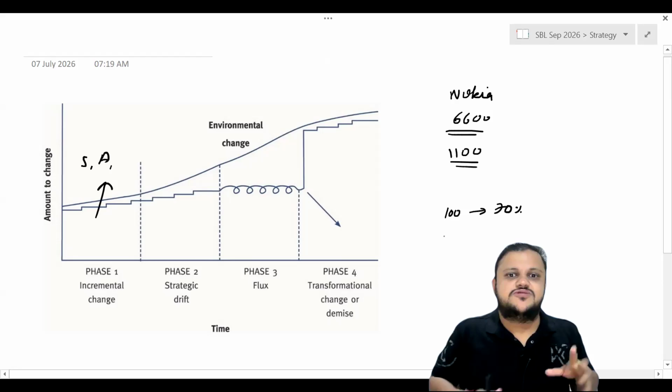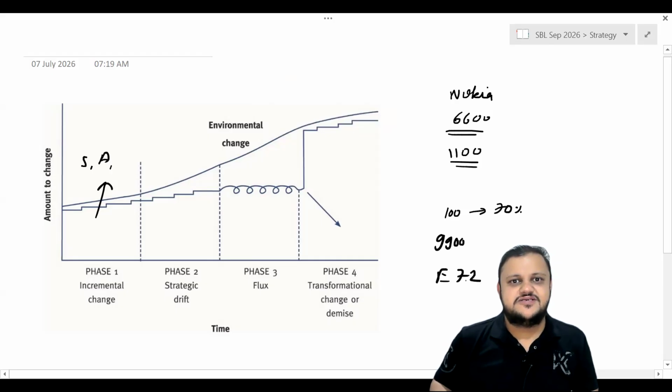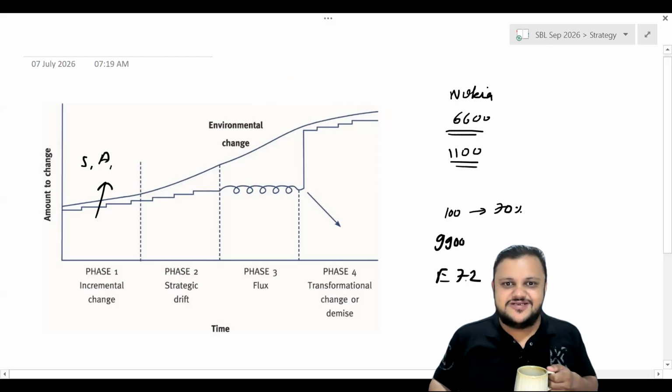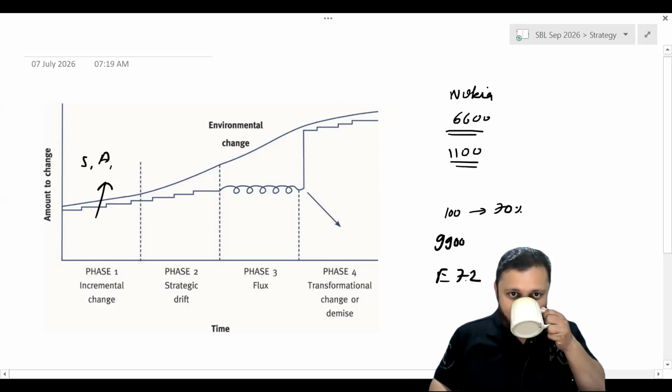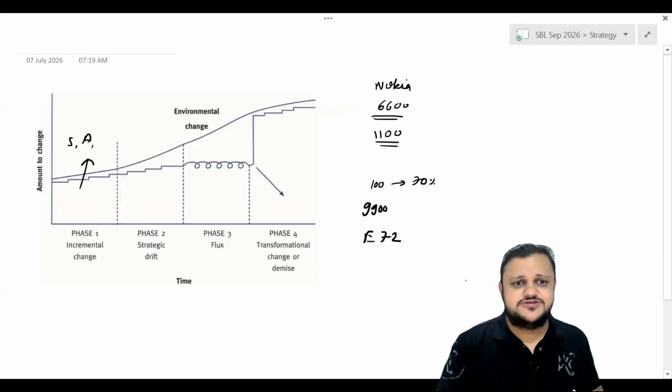I had a Nokia 9900 communicator. I had an E72. Nokia E72, have you heard about it? One of the best phones I have used to date. I'm not joking, not even BlackBerry. One BlackBerry and this Nokia E72, one of the best phones I have used up till now. Have you seen Nokia E72 by any chance? No, sir. You should Google it today. One of the best phones of that time.